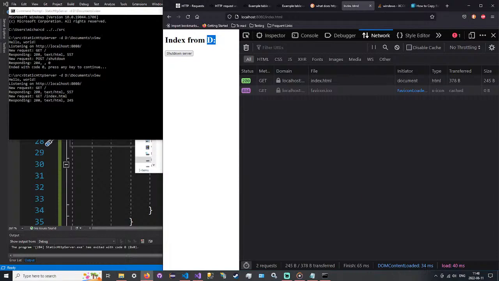So you can now set the executable on your path variable, and then you can just run it from anywhere and just specify the directory that you want. But yeah, that's our static HTTP server. And if you wanted to, you can test it with a bunch of files. We're going to actually be using this with WASM, so WebAssembly, which will be our next project. Just a little sneak peek of that.